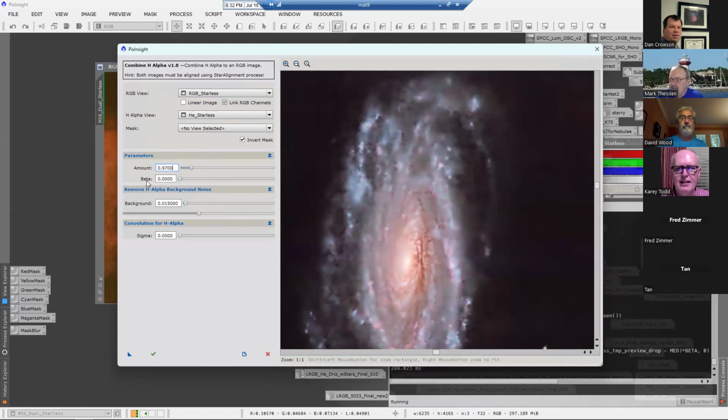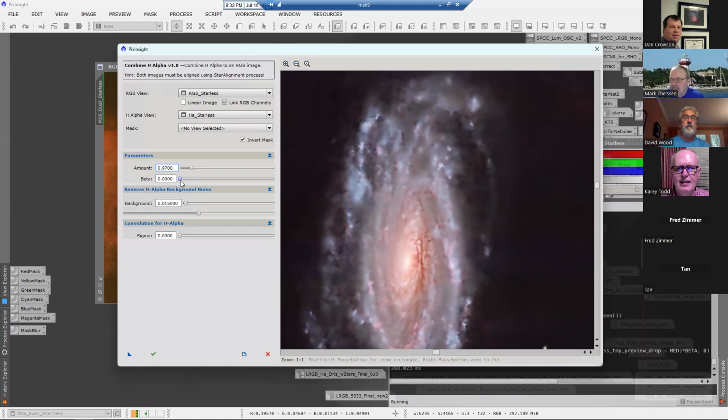It's even got this slider called beta, and a hydrogen alpha filter will not include light from the hydrogen beta emission line. The hydrogen beta emission line is blue. I've always been kind of a proponent that a lot of these H2 regions in galaxies have a lot of hydrogen beta emission included, and unless you use a hydrogen beta filter, you never see it.